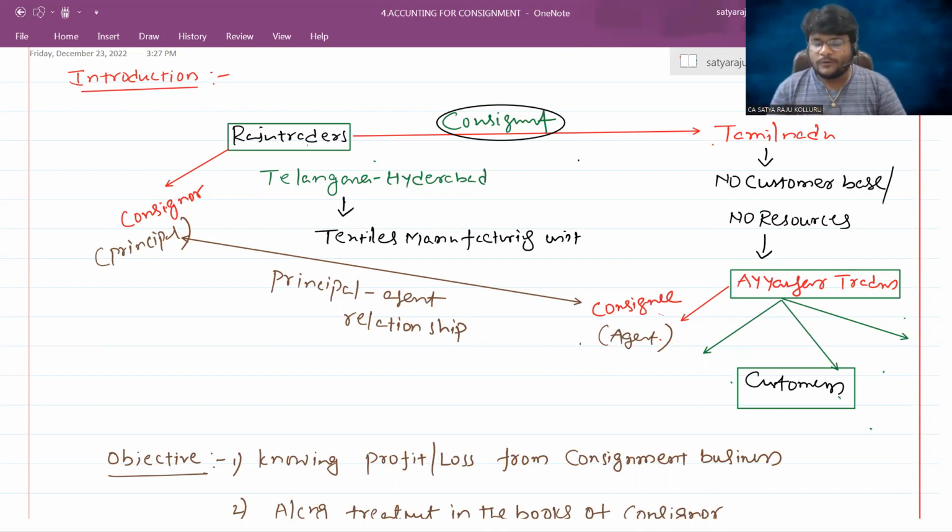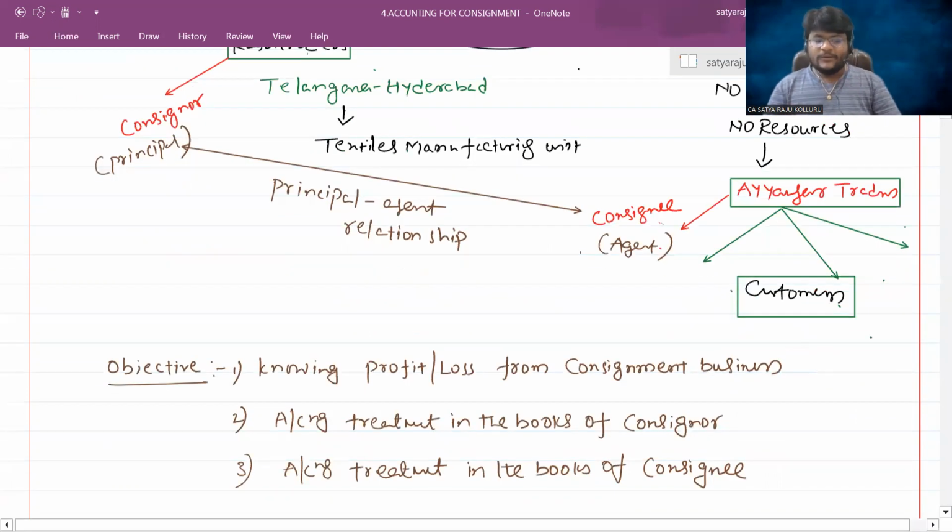Now, coming to the consignee's books, sir, what will be the accounting treatment? For the consignee, commission is income. Am I right? For the consignor, it is an expense; for the consignee, it is an income. How to record such commission? Whenever I collect money from the customers, I need to repay it to the consignor. How should it be passed as a journal entry in the books of the consignee? Do you understand? All such different issues we are going to learn in this chapter. It is too early to discuss all such issues at this stage. Let me give some time, and I will discuss them one by one, step by step.